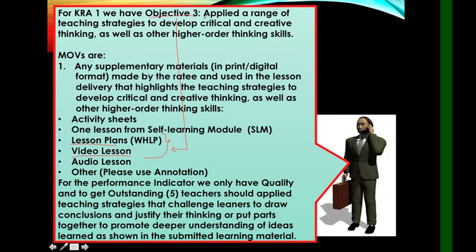teachers should apply teaching strategies that challenge learners to draw conclusions and justify their thinking or put parts together to promote deeper understanding of ideas learned as shown in the submitted learning material. So to make it short, if you use video lessons and lesson plans in your objective number 2 and you use them in objective number 3, make sure that the video lesson promotes higher order thinking skills to get an outstanding of 5.